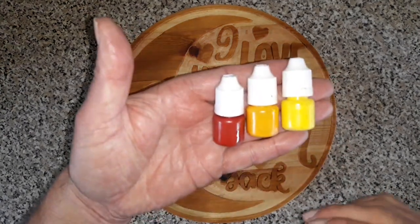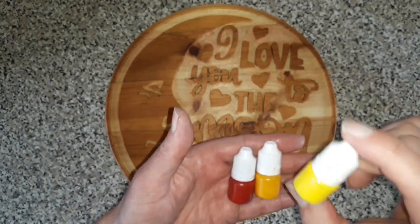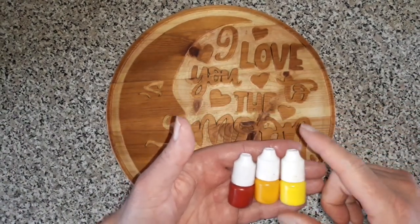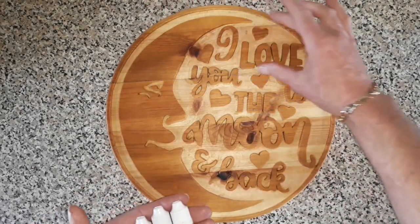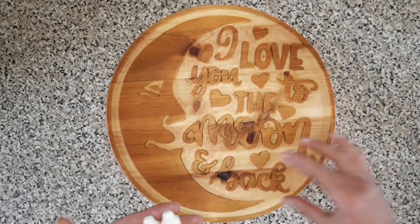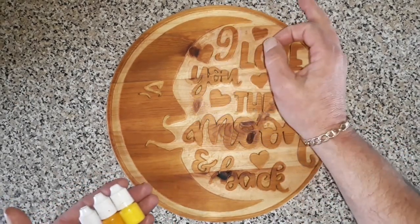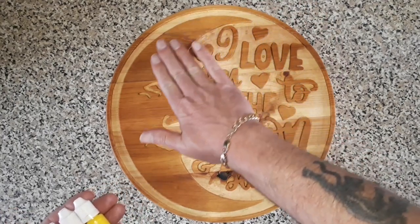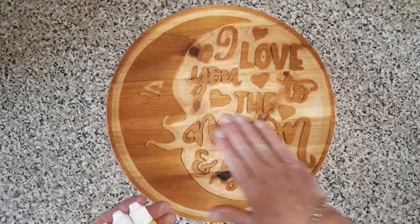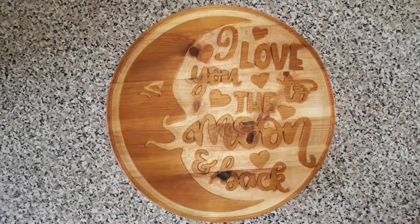And then these are the colours we're going to use today: a red, an orange and a yellow. You'll only need a couple of little droplets in each mix. We're basically going to put a red strip across here maybe, a yellow, orange and red. And then at the end when it's all done, I'll do a little mix of clear resin and just cover the remainder of the wood that's showing and round the outside. Okay, we'll mix up our resin first.